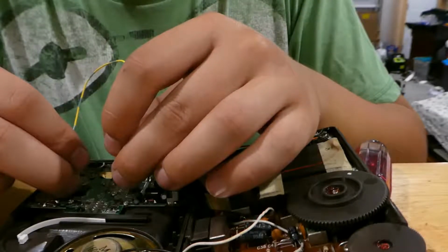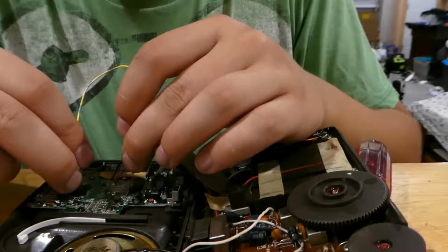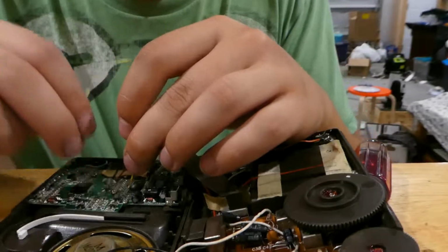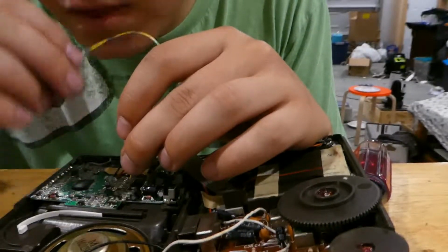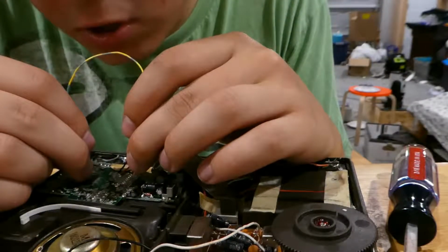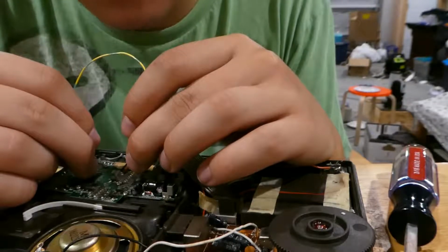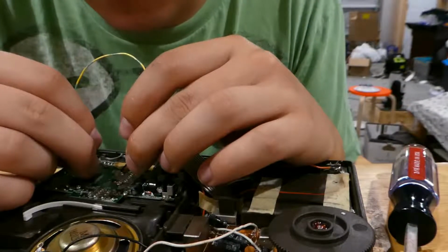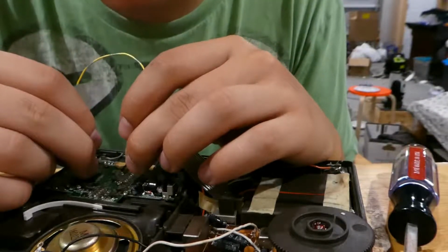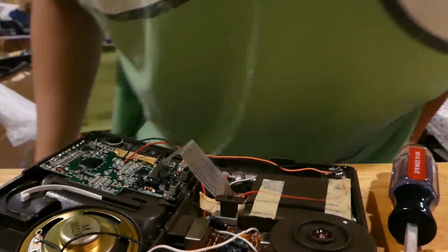My ears again. What was that? I heard some demon again. Woo! Oh, yes. That was a good way to go. Come back. Where'd you go? That's the point right there, man. Alright, between R3 and R7. Okay, we're gonna have to grab another color Sharpie real quick. Mark this.